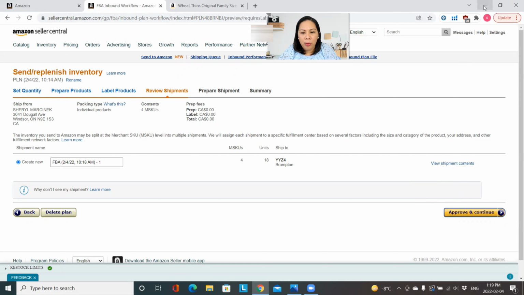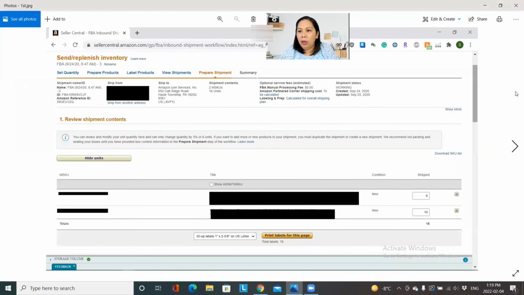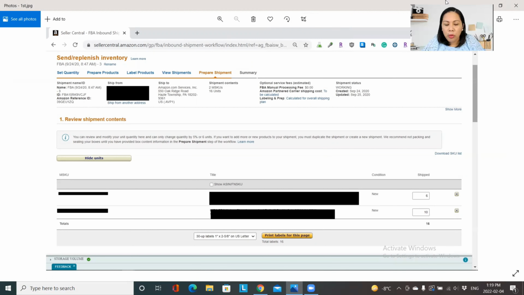Once it's approved, you will see this kind of page. There's going to be a shipment ID that you will see, and then you will see all the products that you want to ship.